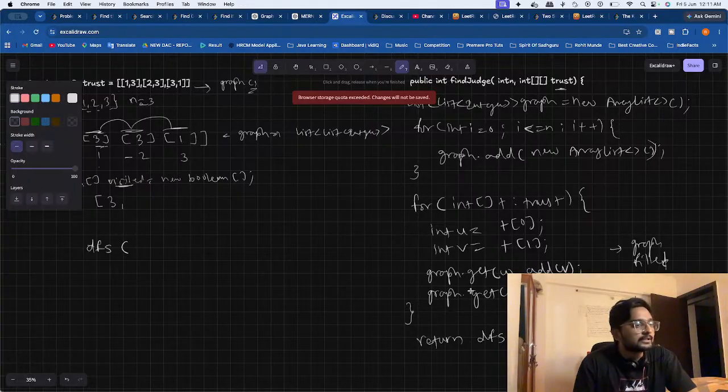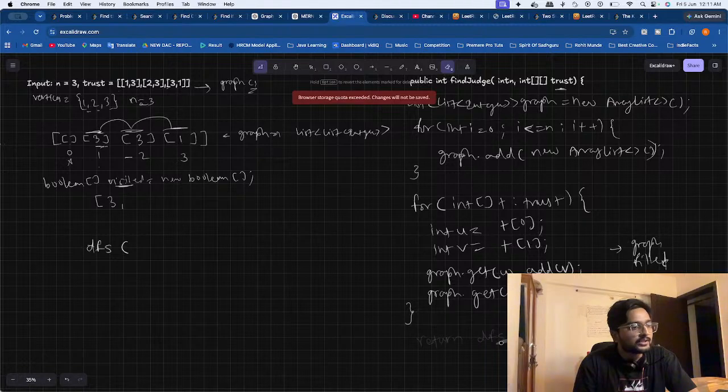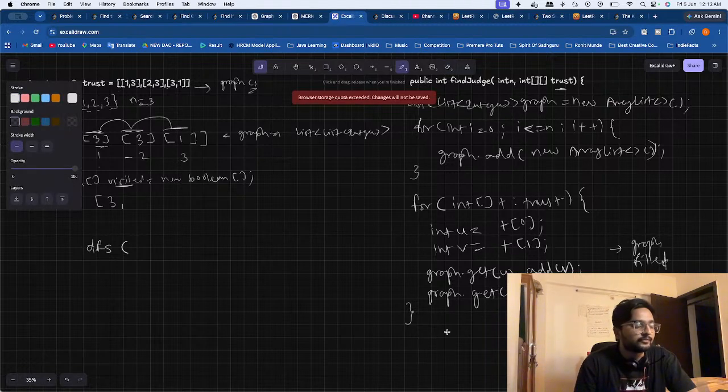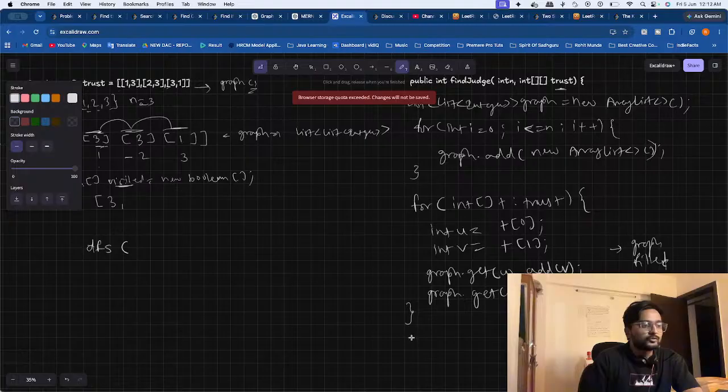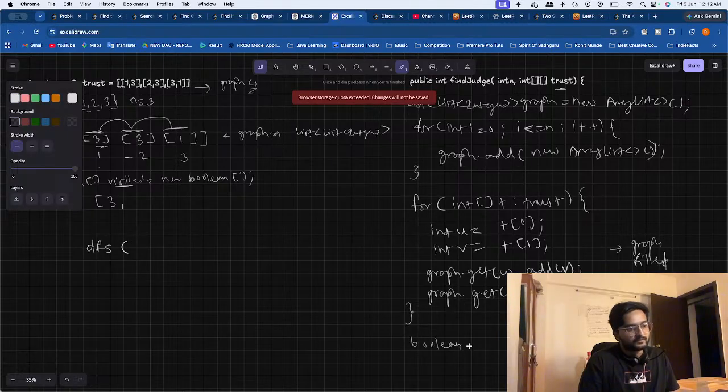So let me create a visited array over here only. We'll pass it by reference. So boolean array of visited is equal to new boolean.